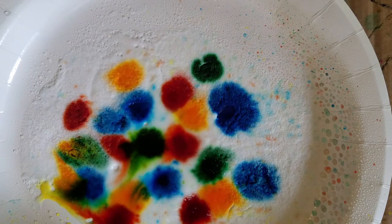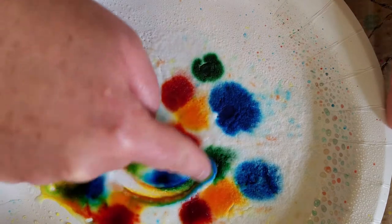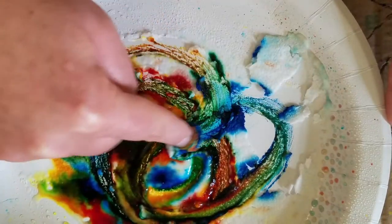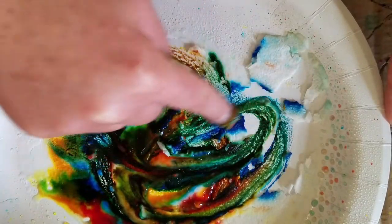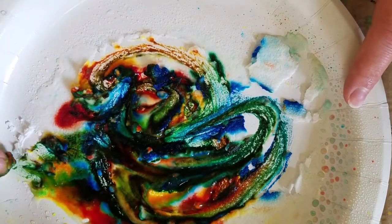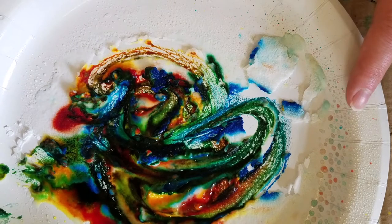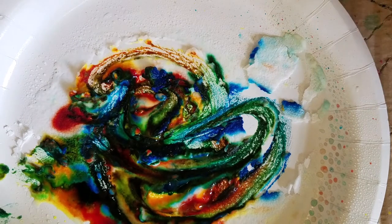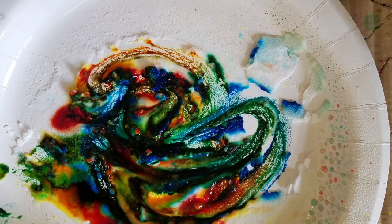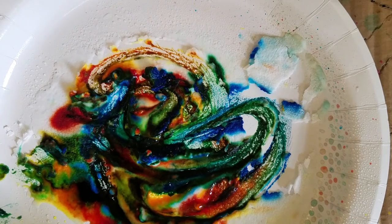You can keep playing like this and you can draw with it like this. You can even use your fingers and make cool designs, because that's kind of fun to play with. Or you can, like I said, just pour all the vinegar on there and just watch it erupt, because it's so fun. But once the chemical reaction's over, then it stops fizzing. Interesting. So much fun. Science and art.